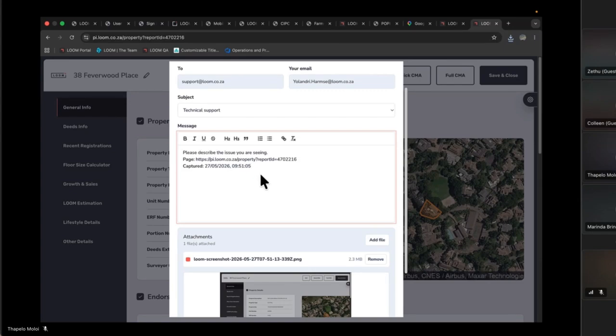Should you access a report or information on the Loom system and there is something that you are not quite satisfied with or not 100% sure about, please feel free to click on that log a ticket request, and you can then send us a request. So as you can see, you can also enter and provide a bit of additional information. That is always recommended. The more information, naturally, the easier it will make us to resolve the issue.